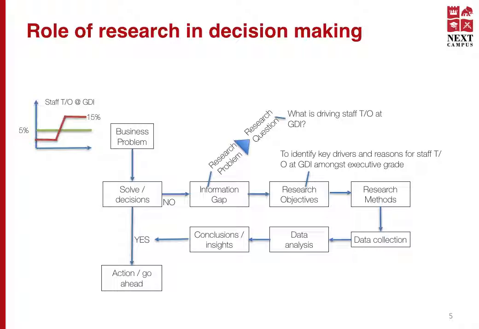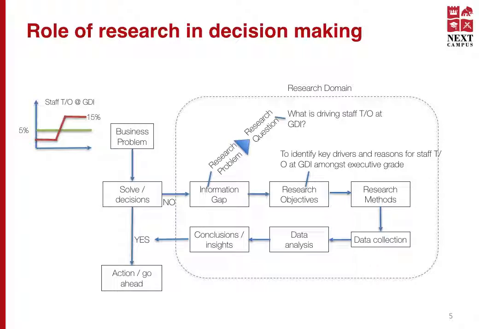Okay, now let's look at what is the real research domain. Now it's clear to you there is a business problem and then there is a separate area for research. What we have circled with the dotted line is what we normally tackle in our research. But if you see, it always starts with a business problem or an opportunity like we described earlier. I want you to take a moment to reflect on this because this allows us to understand how do we start a business problem. And that business problem needs to have certain amount of data. Once the business problem is quantified, we have the choice of making some decisions.